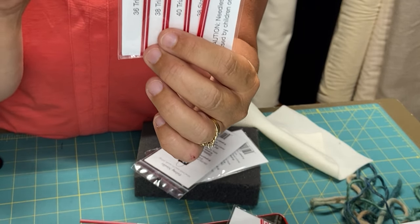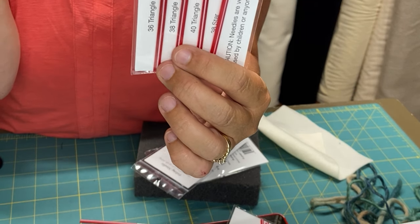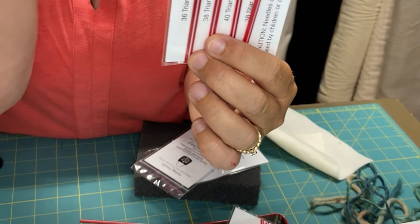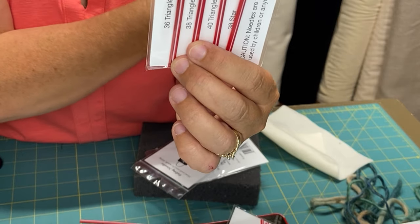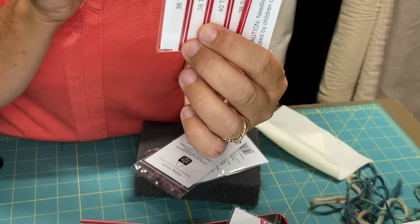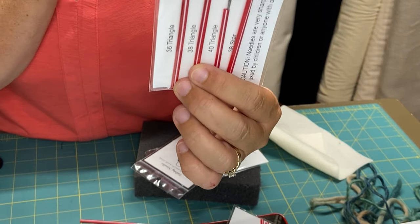The 40 gauge is an extra fine needle, and it is for doing details. So if you have little tiny eyes or a mouth or little tiny details that you want to put on your needle felted project, that's the one you would use. It's the finest needle. It's also the easiest to break. So you have to be really careful when you're working on it.